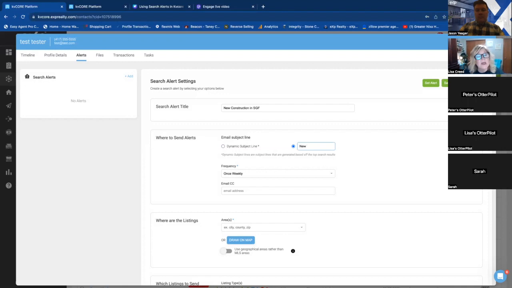Especially, I think this is important if you have more than one search alert, so they know what they're getting when it hits their inbox. It's gonna say these are the new listings for this search that we talked about, and these are the new condos in Stone County or whatever, or from Jason Yeager. I like kind of putting the name in there, but it'll show who it's from when they get the email. But yeah, new construction listings today. And that'll be the title every time they get that email that fits these criteria. That's the subject line.